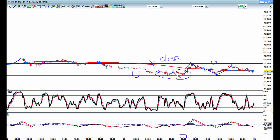You don't necessarily need to pick up the lows because that's very aggressive trading. If you picked up the break here at 12,006, you would have got at least 50 pips on the first run. I admit it faked early on the top of the range and then dipped down later, testing the bottom of the range. But had you got one of those trades, or even got stopped out of one, you still would have got potentially another 50 pips. So in one day on 2 trades, looking at the reversal times, this is a US reversal time, this is a European reversal time, you would have got anything from 80 to 100 pips. That's a nice trade.